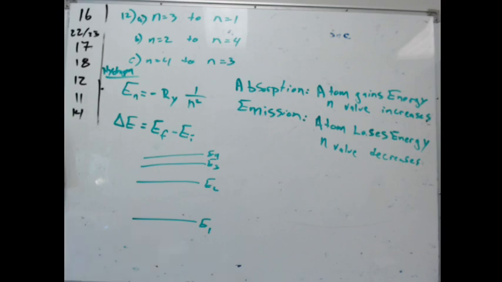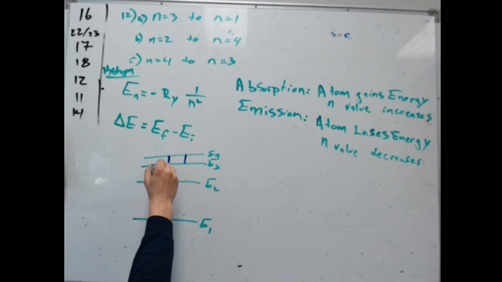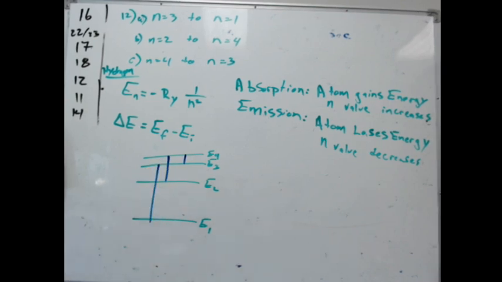So we can look at this and say, okay, if I'm just looking at C, that's 4 to 3. That's the difference there. It's going to be pretty small. If I'm looking at 2 to 4, it's there. If I'm looking at 3 to 1, it's there. And just with this visual piece, we could, with just that first equation, calculate the energies of all of these and then calculate the differences between all of them, which is actually doing the Rydberg equation in 2 steps, rather than combining those two things together.